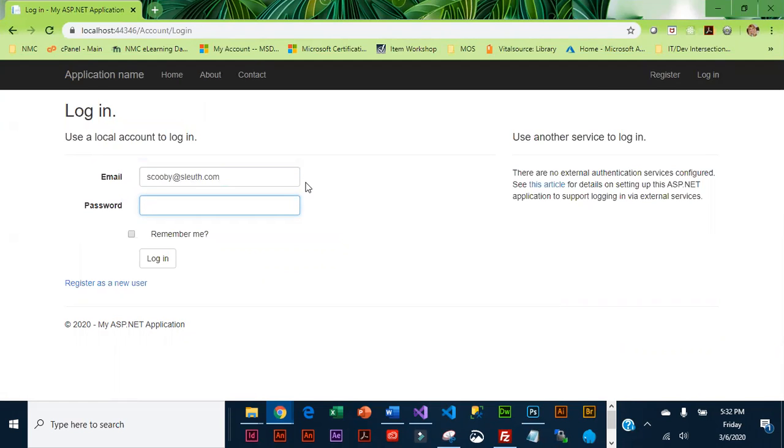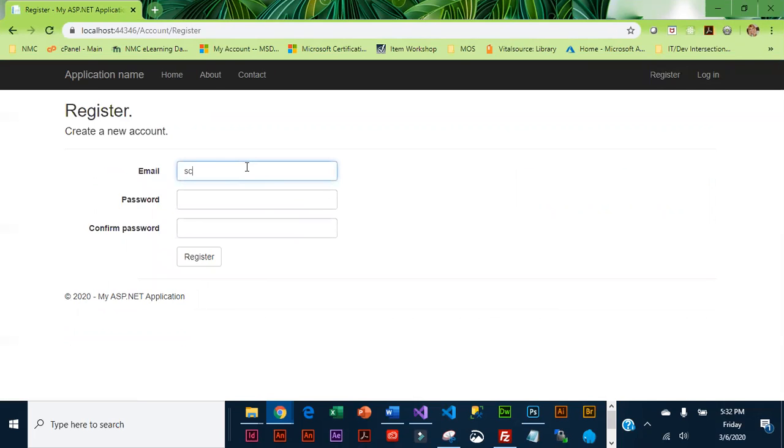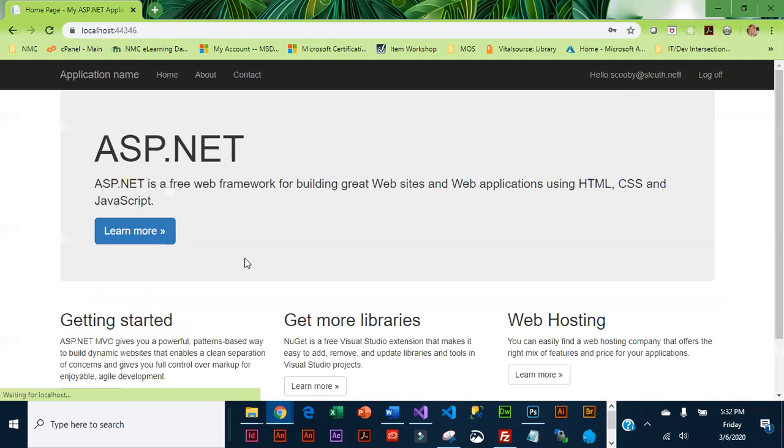We'll give Scooby a password. Oops, we have to create it first. All right, and now Scooby has a little account.